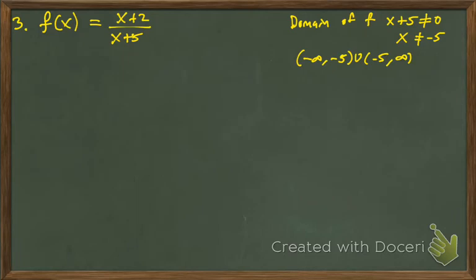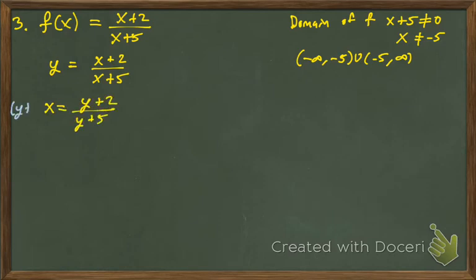All right, so we got the domain squared away. It's probably easiest to go ahead and find the inverse function and then find the domain of the inverse function, and then we can find the range of f and f inverse based off of that. Okay, so moving along, replace the f(x) with y, and then we're going to switch the x and y, and then we're going to clear the fraction, so we're going to multiply both sides by y plus 5.